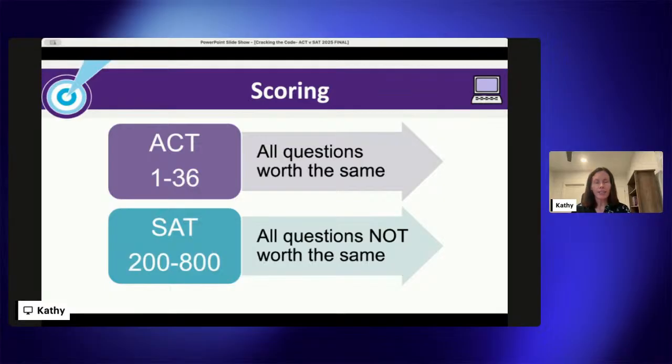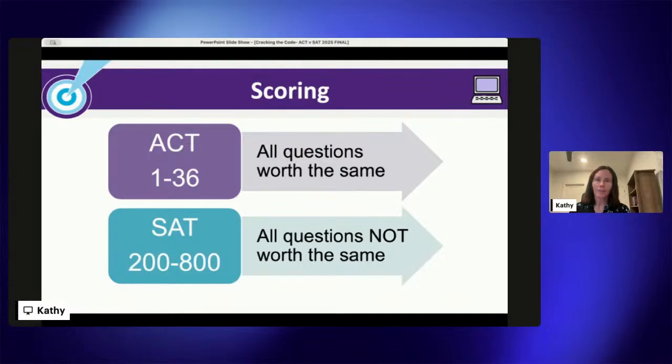Now, for the ACT, I've been talking about these scale scores. So how does this work? After you take your English test, you're going to get a score of 1 to 36 based on the total number correct. So level of difficulty isn't factored in. You're not getting any sort of deduction for any incorrect answers. So it's a linear test. Same thing for the math. Based on the total number correct, you'll get a scale score of 1 to 36.